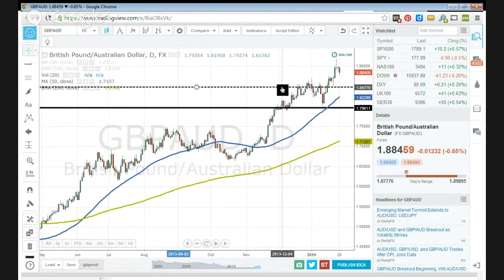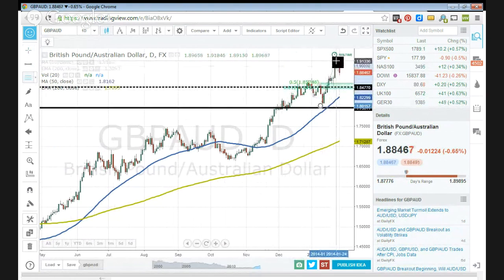But actually, maybe I spoke too soon, because let's draw Fibonacci. Okay, if it did fall to that, I'm going to leave this on here. If it did fall to that dotted line, we do have a Fibonacci level and could be a support level. So we have some confluence there. 85.03. We are still 345 pips away from that, so still have a little bit of room to go. But that could be interesting if we get there.